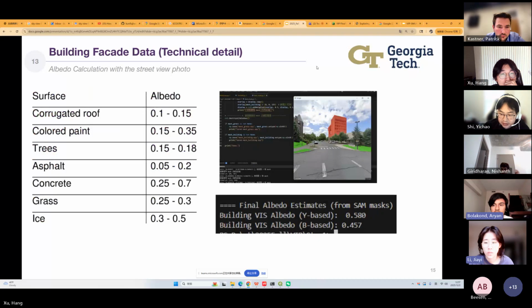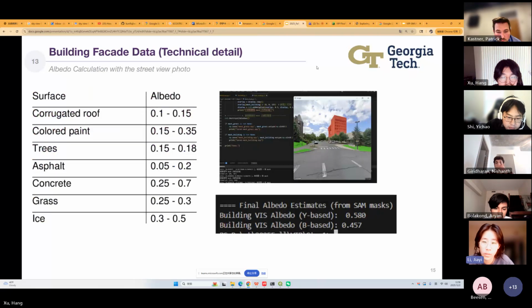Next slide. And for the albedo part, we first need to extract the RGB from the picture and then convert it to the brightness, and then convert it to our own albedo, and then compare with the standard albedo that we found online. So what I did is that we first need to click on the graph to set up a standard coefficient rate, and we use Sigma AI to make sure that it can pick all the grasslands that we have in the picture.